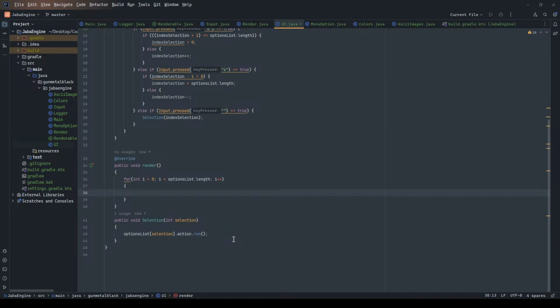But the thing is there would have to be custom positions for every single one. So how would I do that? Wouldn't all just be at the top? I'm sorry? Wouldn't it all just be at the top? Where else would you put the title? No, like, if I wanted to do explanations and stuff for stats, they would have to be at specific positions. I would imagine those would be in the same position every time and just vary based on which thing you're currently hovering over. Oh, I see.